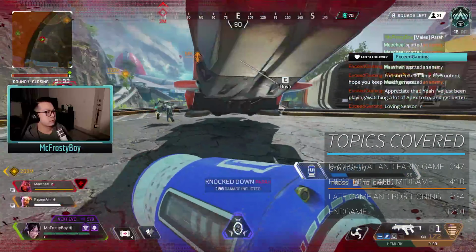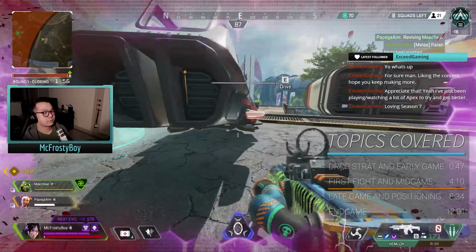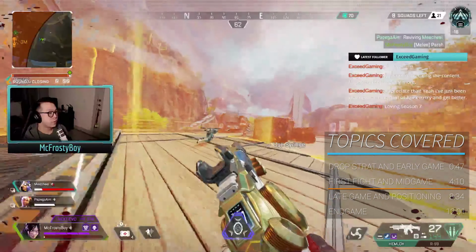Batting. Nice punch. I let my teammates know that I'm starting a battery so they understand that I can't provide support for a few seconds. Last one. Nice tap. Papega starts the res and Meech makes a reminder call out that there's only one enemy left.